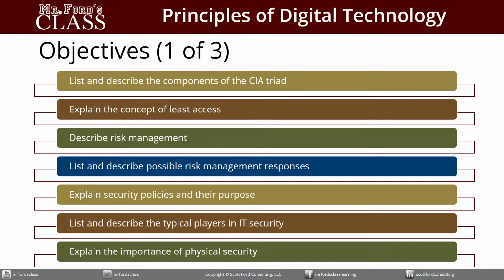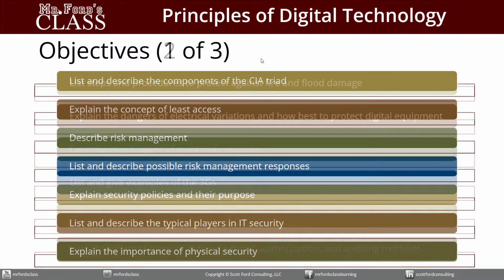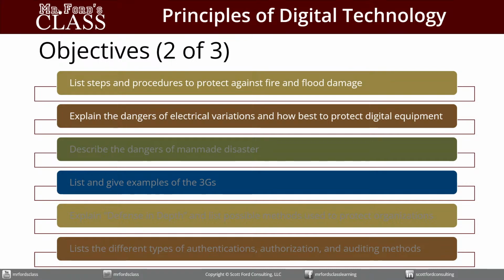And our objectives for this particular live stream are to list and describe the components of the CIA triad, explain the concepts of least access, describe risk management, list and describe possible risk management responses, explain security policies and their purpose, list and describe the typical players in IT security, explain the importance of physical security, list steps and procedures to protect against fire and flood damage, and finally, for this live stream, explain the dangers of electrical variations and how best to protect digital equipment.